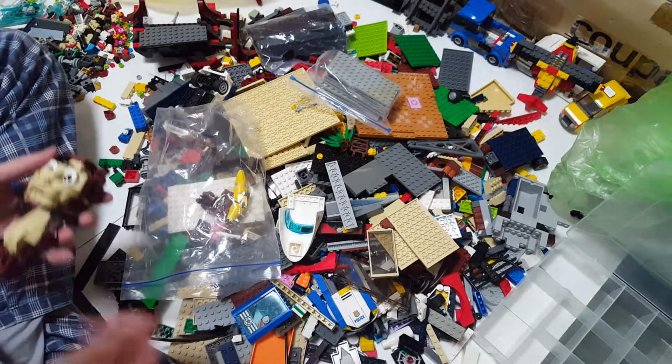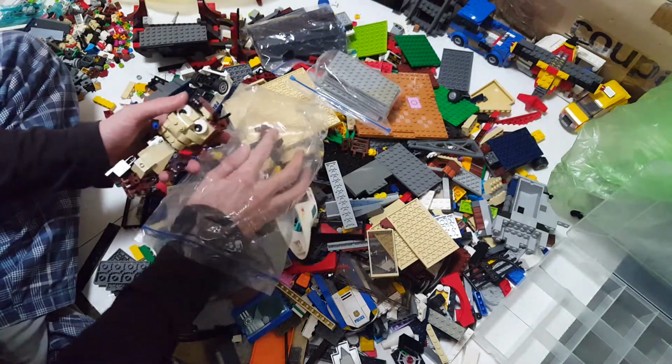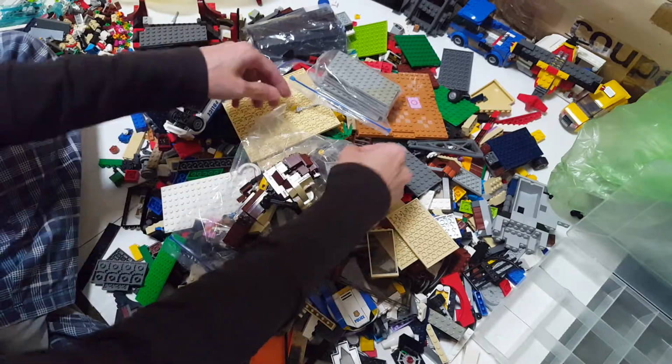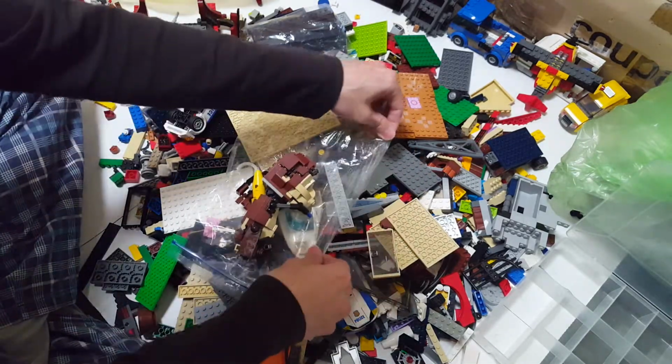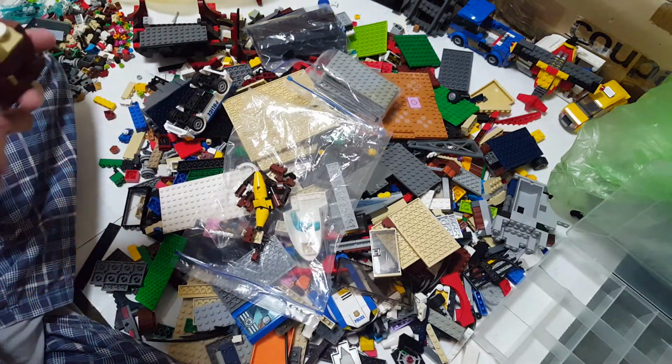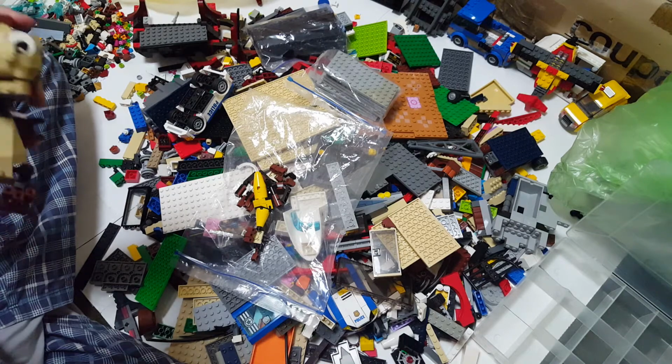Oh my god, these are really good. The condition is good. The sets are good. All the good creator sets, and it's $25 for all these. It's a free gift, almost like a jackpot.